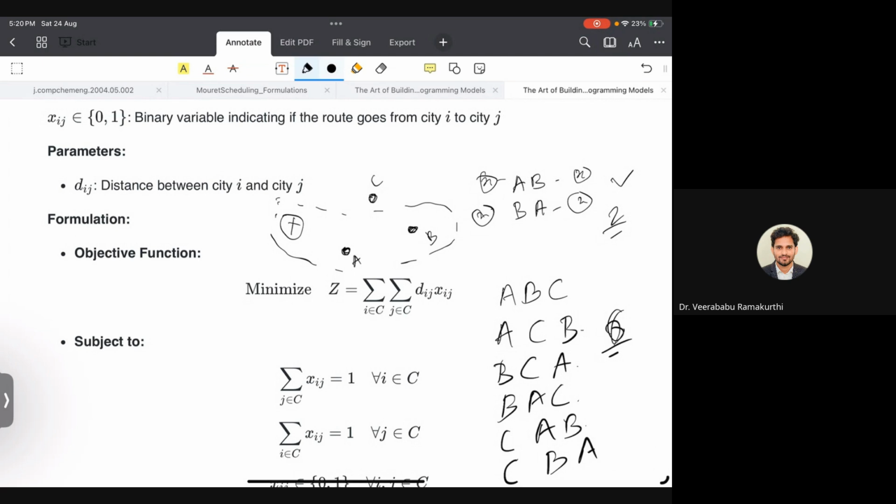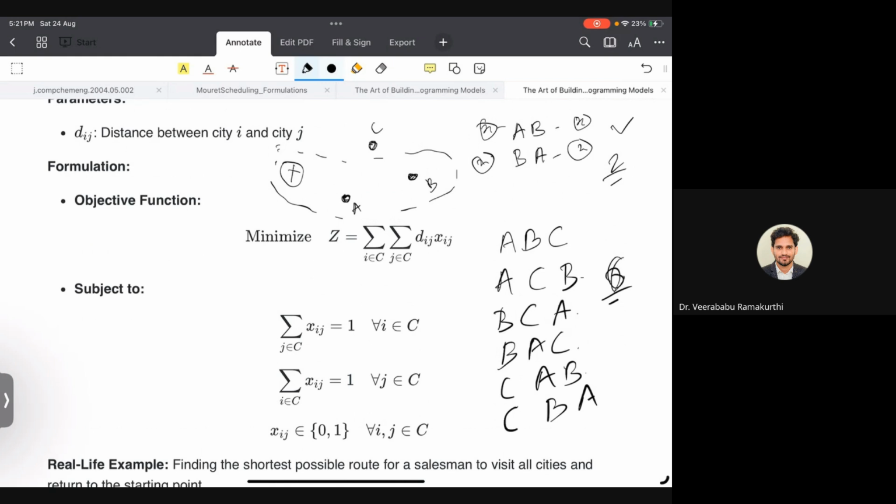Dr. Veerababu, I think you were saying something. Grows exponentially. Yes, exponentially. But what exactly is the formula? Factorial. Yes, factorial. Somebody also messaged factorial. Yes, so it grows by factorial.